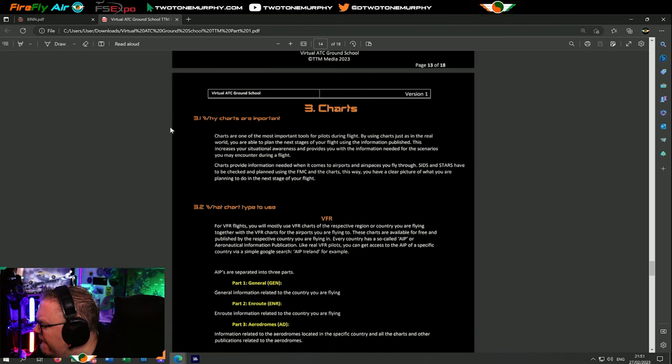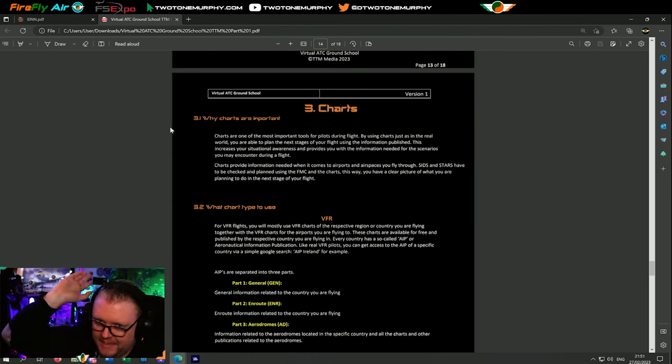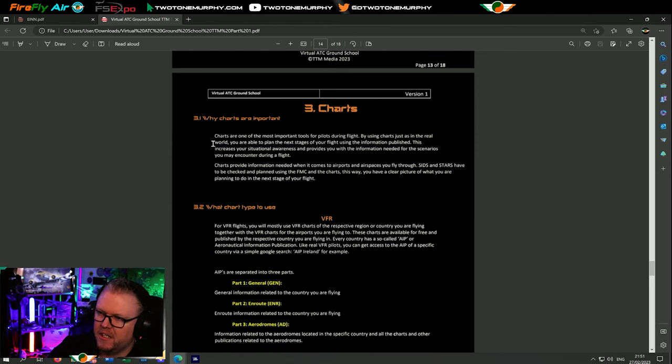You need to say Cessna 172, slant golf or slant uniform, whatever your configuration is. Depends on where you are. You don't necessarily do that because you don't expect altitude in the US. We don't normally get expect altitude here. In the US, it's more of a given. There's differences between the US and Europe. Don't worry about that for the moment. That's all later on. We'll learn all about airspaces. There's no point trying to figure out what's right and wrong now. It sounds wonderful, but we'll focus more on that when it comes to it.